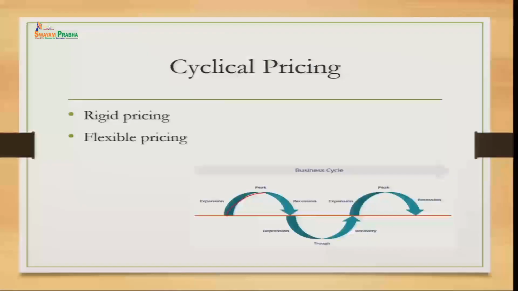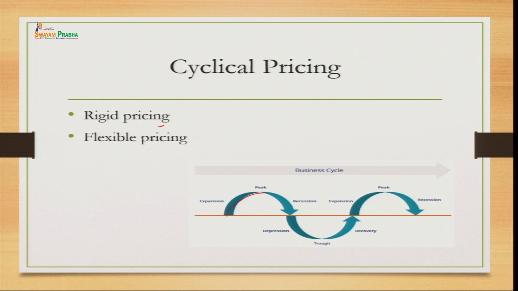And we also need to face the recession phase, because we are never in a single phase. It keeps on changing, and the recession phase is just the opposite of the expansion phase, where the demand for goods and services decreases, which reduces production, and the reduction in production creates unemployment, and then people will get less income, or they are not left with any income. So again the demand will go down. So looking at the different phases of the economy, there can be different pricing strategies. One is the rigid pricing strategy, and the other is a flexible pricing strategy.